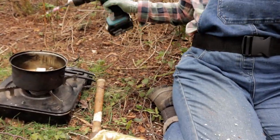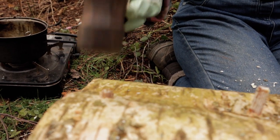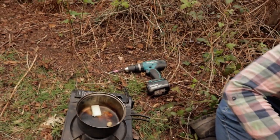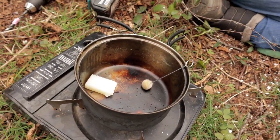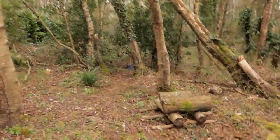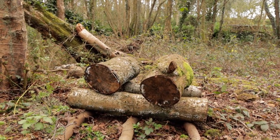Oh, is it? Yeah. So basically, we won't go into it with too much detail now because Laurie will be doing a video on this, but you can see some of these plugs that she's knocking in. And they're impregnated with the spores. Inoculated. Ah, inoculated. I said impregnated a minute ago. And then this in here is the wax that she uses to then seal it off afterwards. So that's pretty cool. And I think you can use multiple types of wood, but the hardwoods are better, like oak, for example, for certain varieties. Not all of them love all types of wood, but oak being quite rot resistant will last quite a long time.